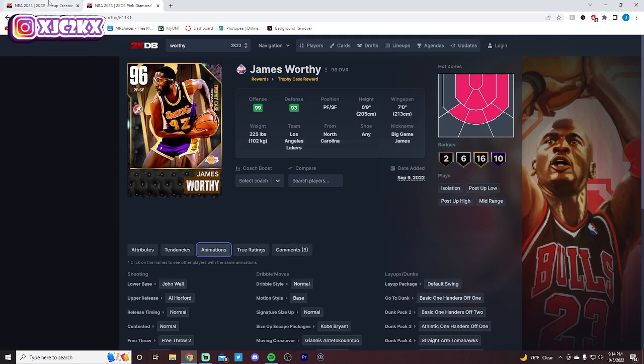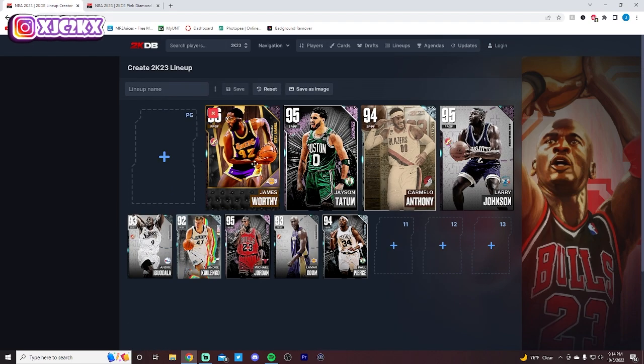And in addition to having elite size, the James Worthy is newsworthy. He's the only trophy card that I'm including on the small forward list because he's the only small forward trophy card that you see consistently at all, but he is an elite card and deserves a top 2 spot.